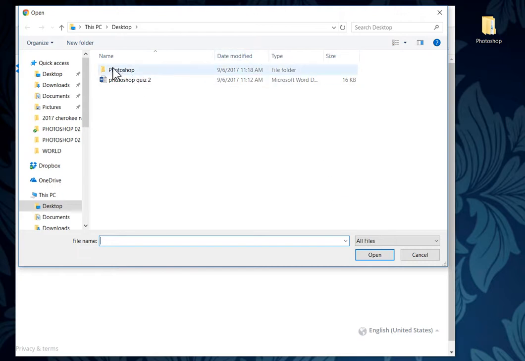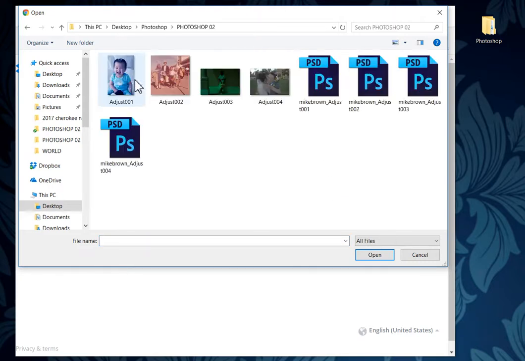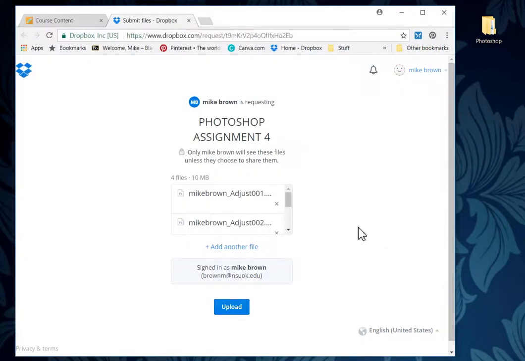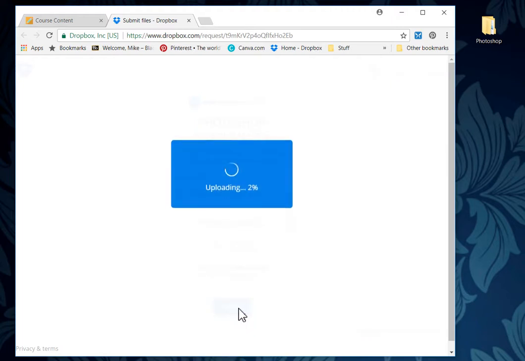We're going to choose from the Photoshop folder, Photoshop 02, and we're going to grab all of the Photoshop documents, and we can hold down Control or Command on a Mac, and you can select all 4 and say Open, and they will begin to upload to the Dropbox. Once you click the Upload button, you'll see them begin to upload into the folder.